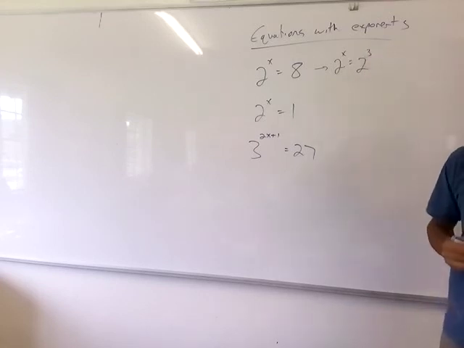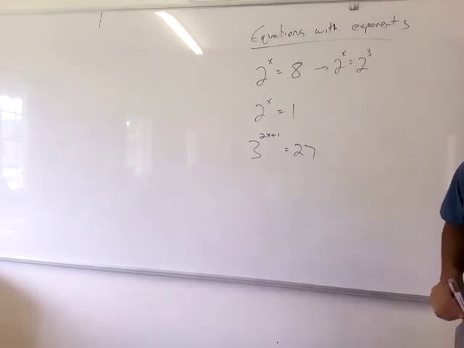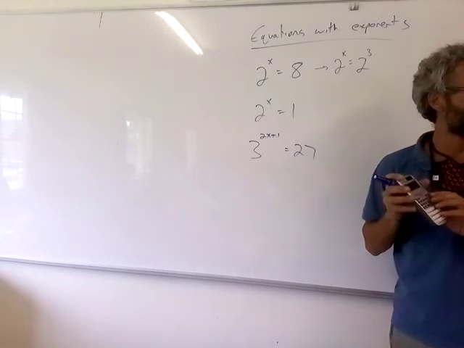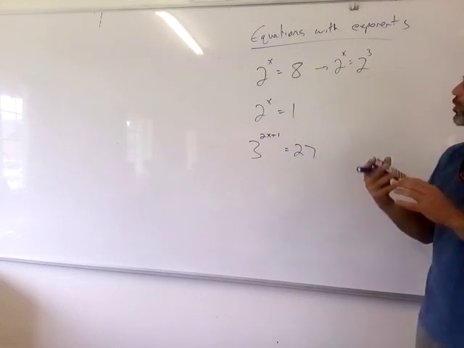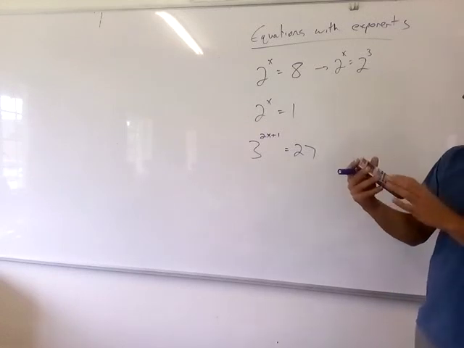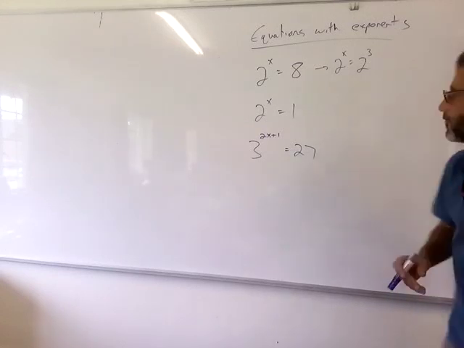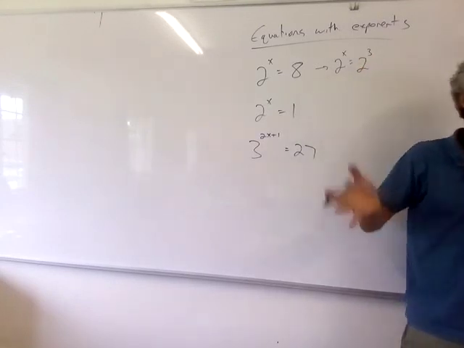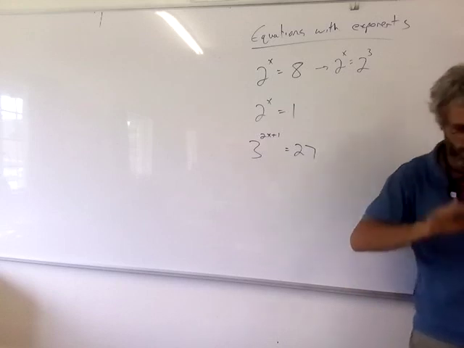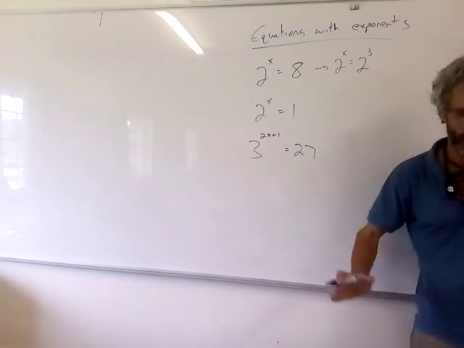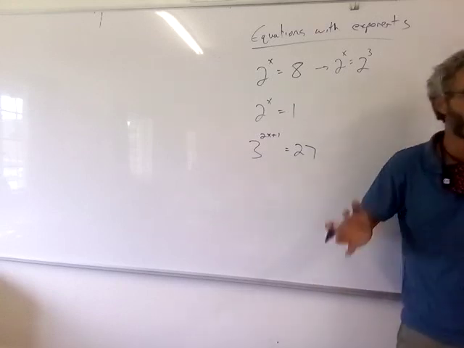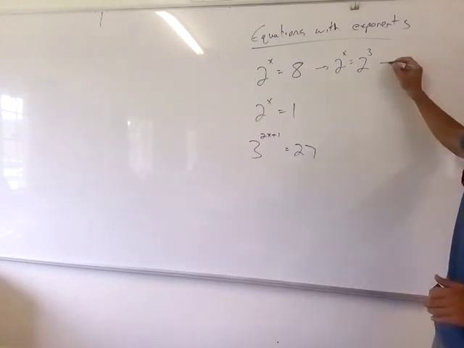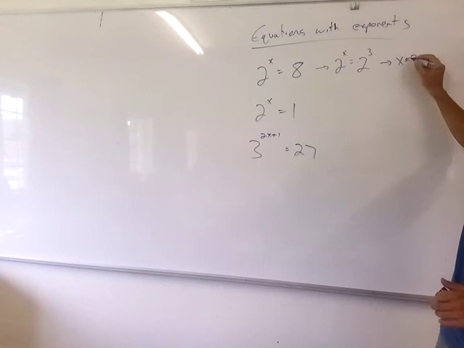Now, if you're not sure, you can use our shift factor. If you're not sure how to do it, you write 8 with the shift factor and it gives you 3. And then once the bases are the same, what do we do? Drop the base. I said drop the base last year as well, but now with my grade 9s, we added this movement. You drop the base. So that means x equals 3.